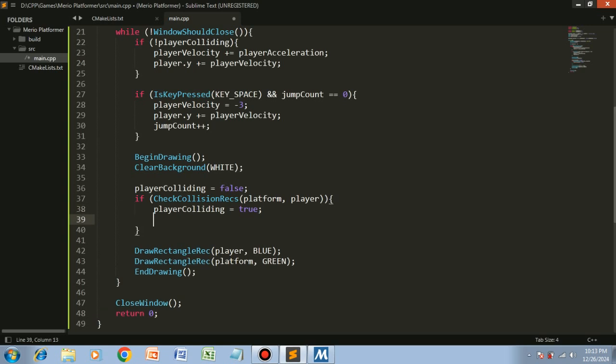The reason I put that out is because I said before that player colliding is for everything that the player touches, but we only want the ground and not anything. So let's just make it so when the player is specifically touching the ground, then set the jump count back to 0.